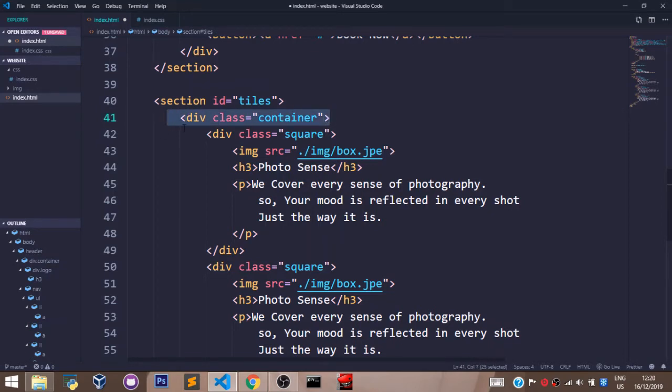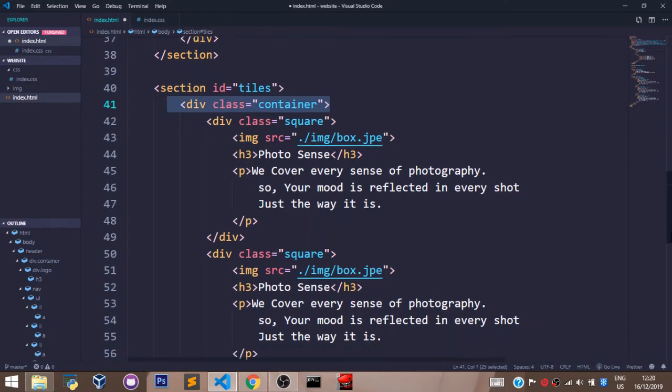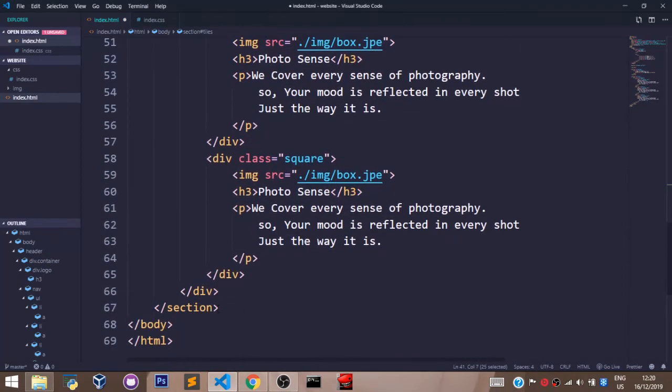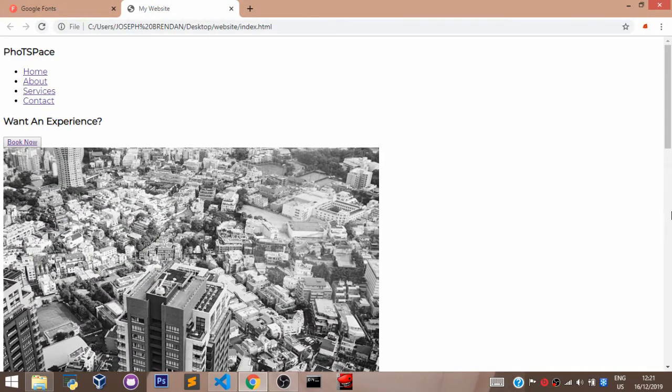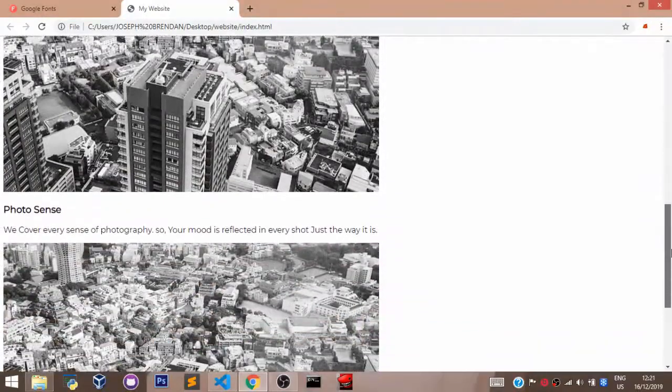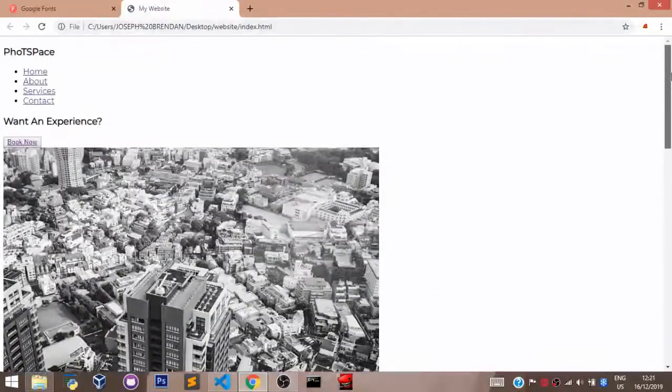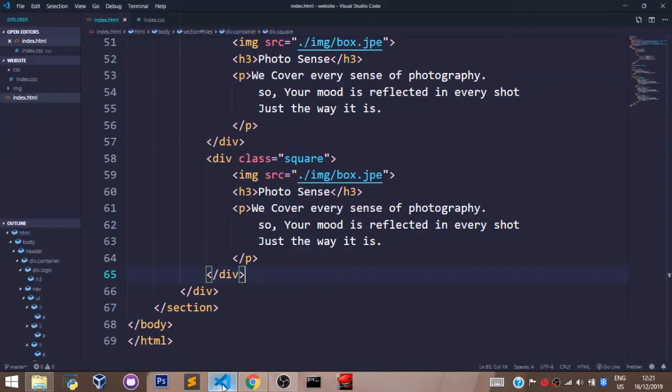That's the opening container div, and this is the closing container div here. So let's save this. Let's head back to our browser to see what we have. So over to our browser, let's reload, and you can see what we have now. This is our website. So let's head back to our HTML file.